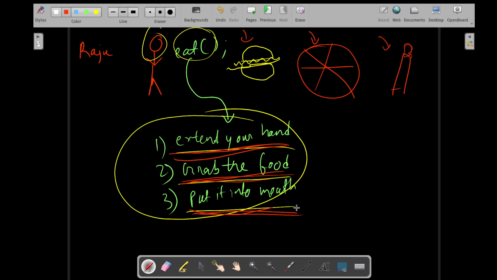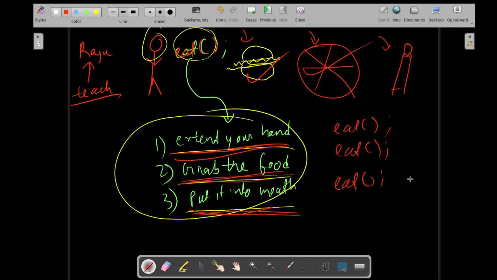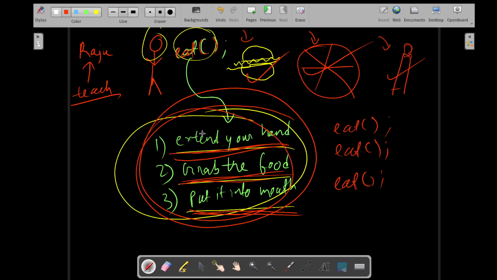But if you know the concept of function, you teach Raju how to eat. What does he have to do to eat? You teach Raju. Done. Then when he tries to eat the burger, you just say eat. He will eat the burger. You say eat, he will eat the pizza. You say eat, he eats the roll. So you don't have to write the entire logic again and again.